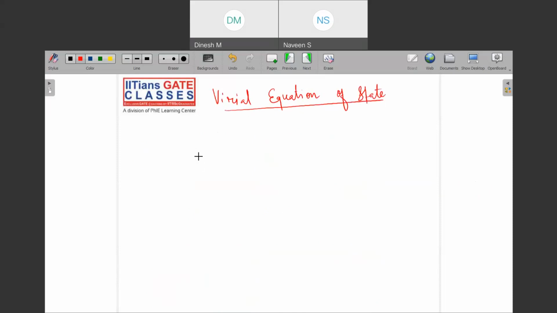So what is this? P is equal to RT upon V plus AT upon V square plus BT upon V cube. It says that A is a function of temperature, CT divided by V to the power 4, and like that. Okay. So these are functions of whom? They might give you this equation and ask what these A, B and C are. These are coefficients which are dependent upon temperature.